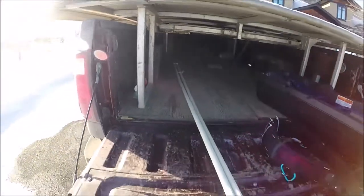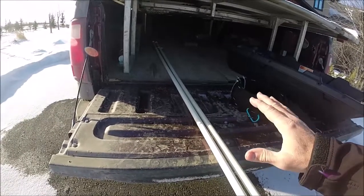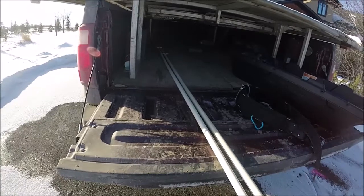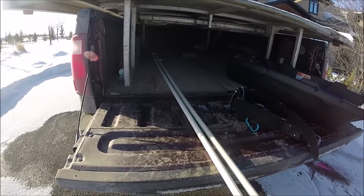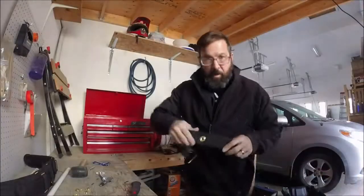And the last modification I'm going to do is that 7 feet is too long. So I have some 6-footers, but I'm actually going to do some 5-footers. Before I cut these down to 5 feet, I'm just going to experiment with the 6-footers and see where that works, but 7 feet is definitely too long.